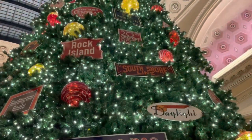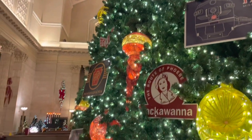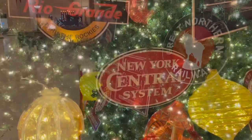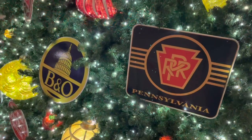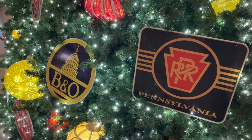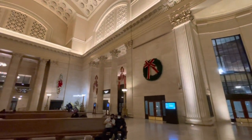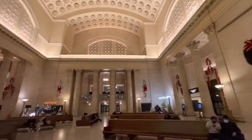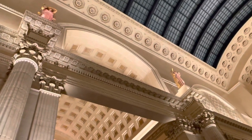If you take a closer look at this Christmas tree, it's train-themed. The New York Central one is cool because the train we're taking follows the old New York Central route. During Christmas time, Amtrak also has the Polar Express experience where parents and kids get to ride an Amtrak train, get hot chocolate, and have different scenes from the movie reenacted — that is definitely on my list to do maybe next year. The station building at Union Station was built in 1925 and will celebrate its centennial soon.